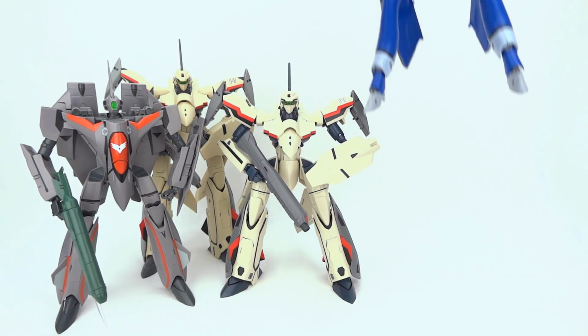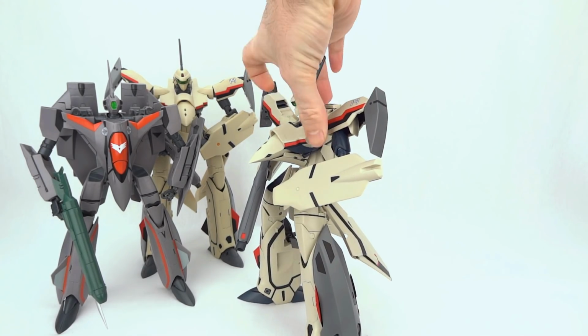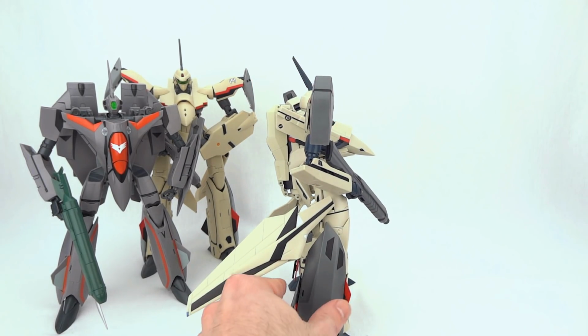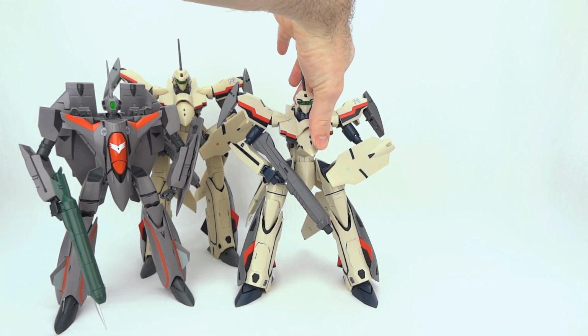I will move this YF-19 before it falls down now, and take a little bit closer look at the fast packs on the Batroid mode Arcadia toy. You can see the back of the leg there, there's the piece. Everything stays on much better than it did with the Yamato toy. Oops. Those magnet-based ones used to fall off pretty easily.